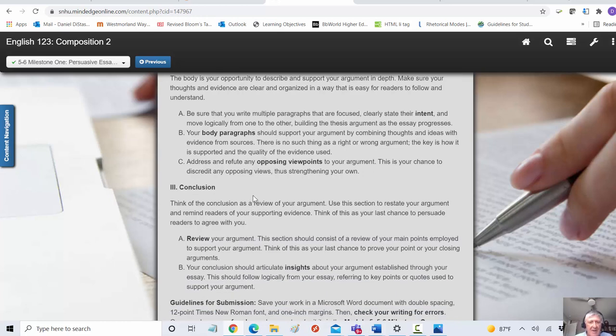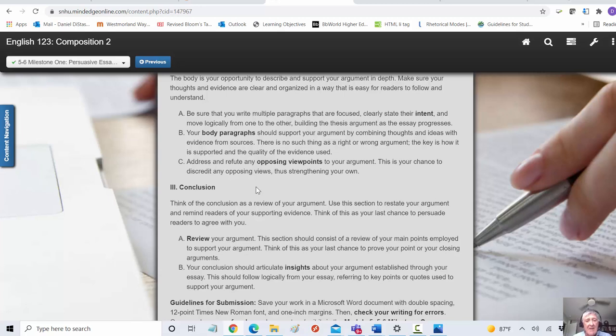Once you've gone through those 3 key points in your body paragraphs, you'll move to the conclusion. In the conclusion, you want to review your argument. The thesis should really be repeated in some form in the conclusion. You should also highlight one of the areas and perhaps even reference some of the research that you shared to make that point. And then finally, add some insight or perspective. A conclusion should never bring new information, but it should add some perspective to the argument overall.